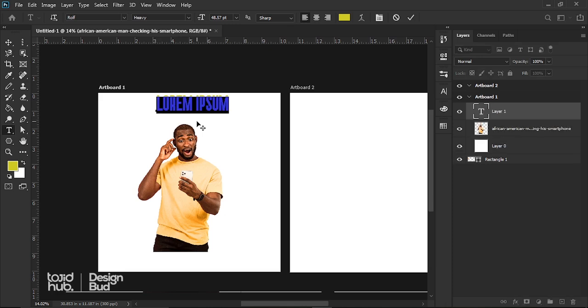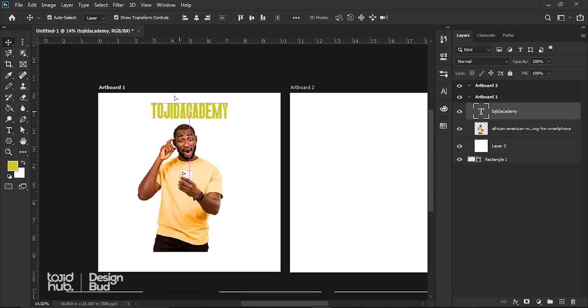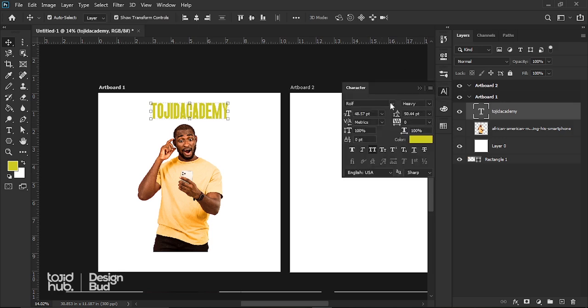You type whatever thing you want. You can decide to change your fonts from the character panel, say Montserrat.